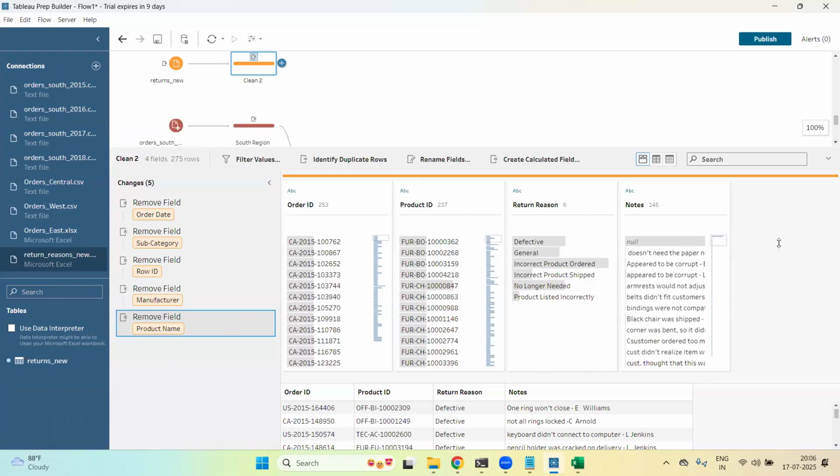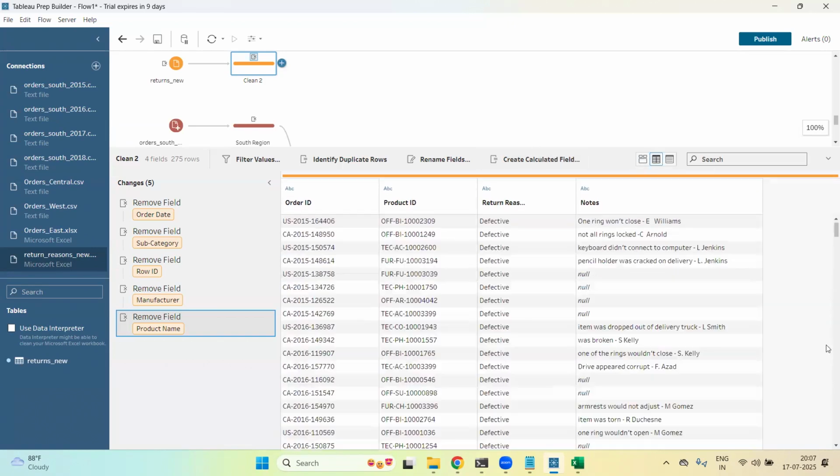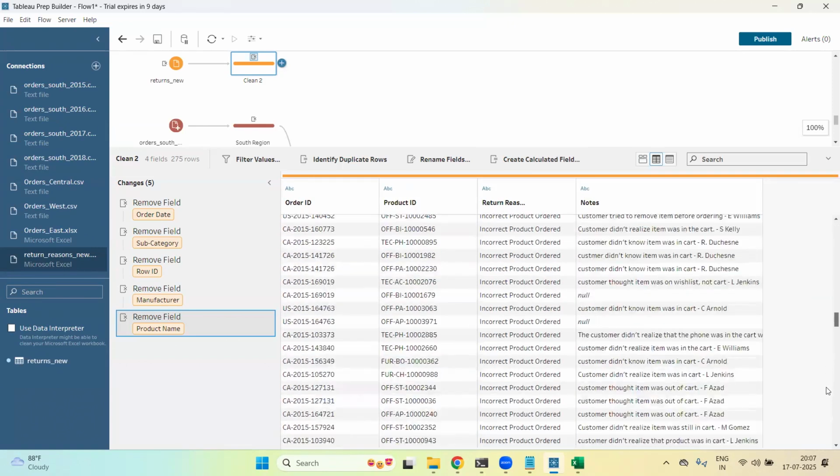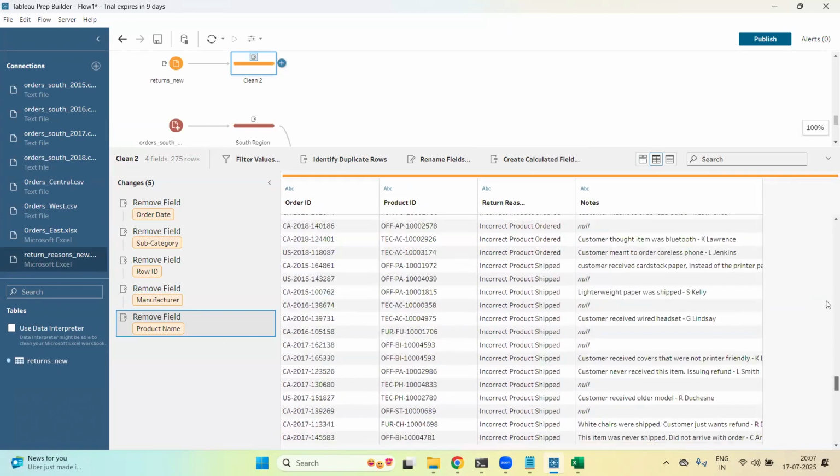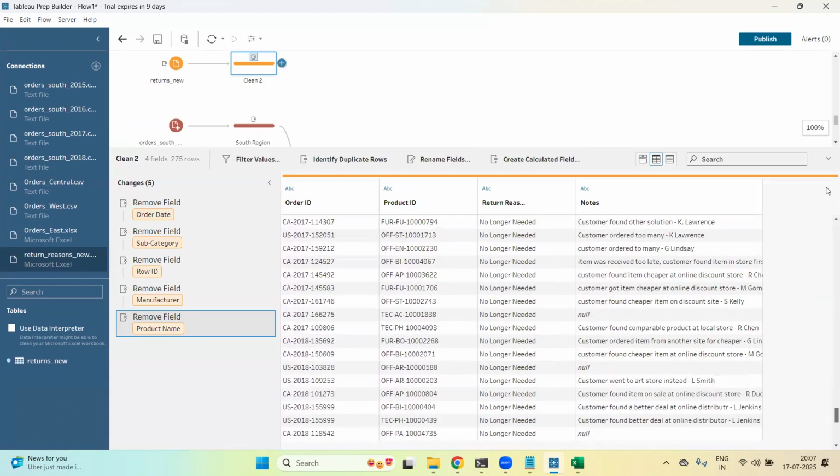Okay. Now coming to the notes. In the notes, here the problem is there. So I'm just moving aside. And if you want to see the internal data, click on the table view. Then you can see the data view. This is the data view where you can see the table.